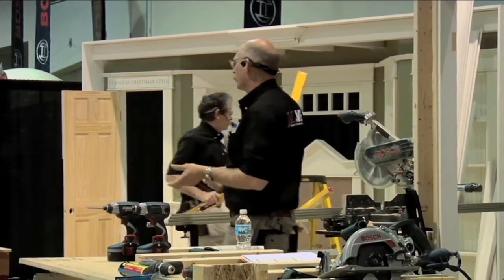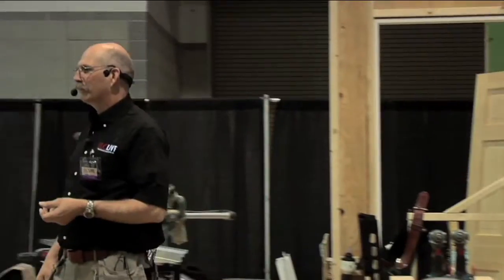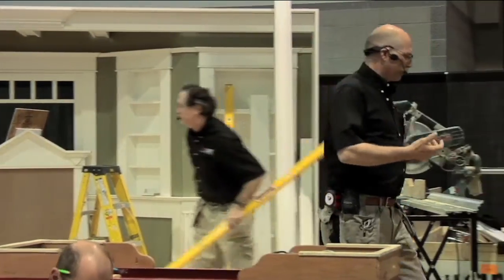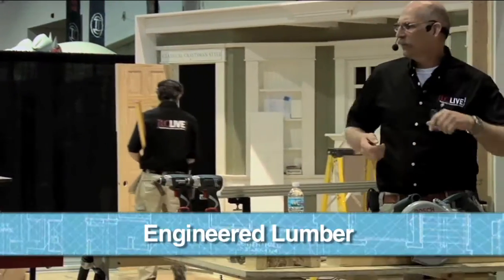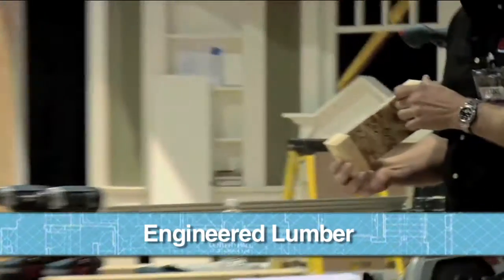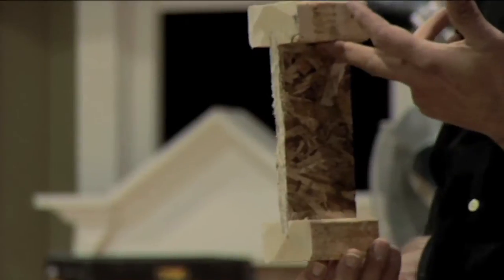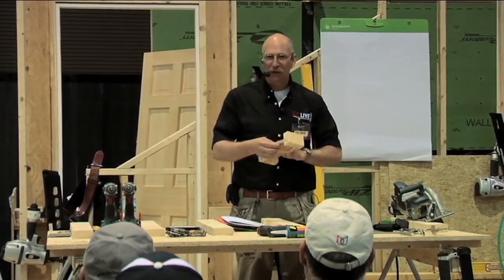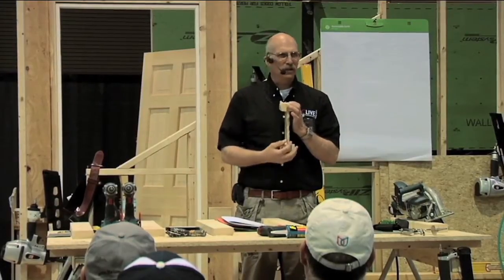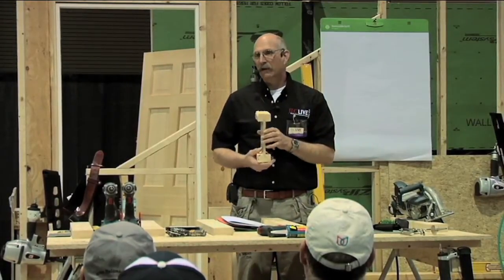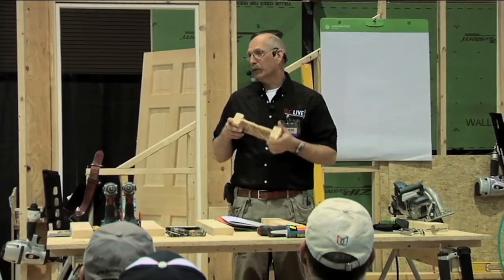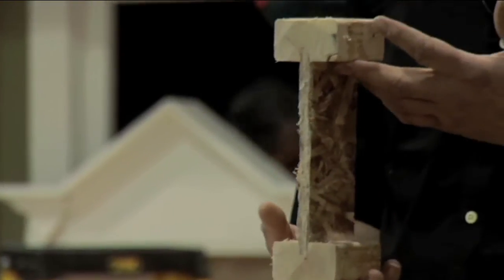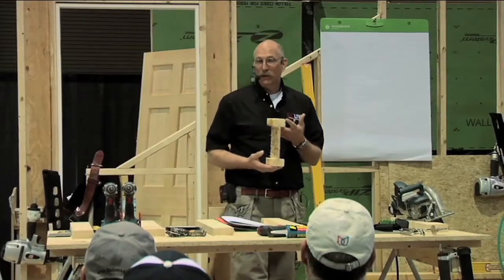Do you remember the first time you used engineered lumber? When you first got that delivery of i-joists and you looked at this thing and you said, you've got to be kidding me. How far have they gone now? They're taking dimensional lumber and turning it into this little skinny OSB sheet in between two pieces of wood. And I really doubted the performance of it the first time I had to work with it, probably close to 20 years ago.